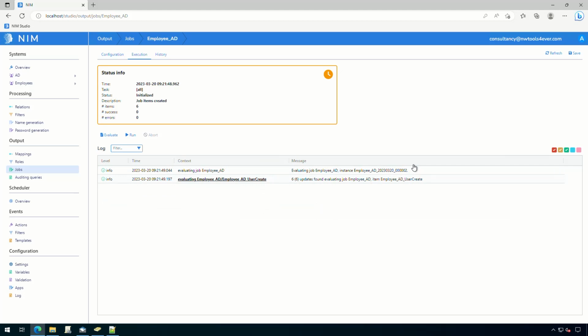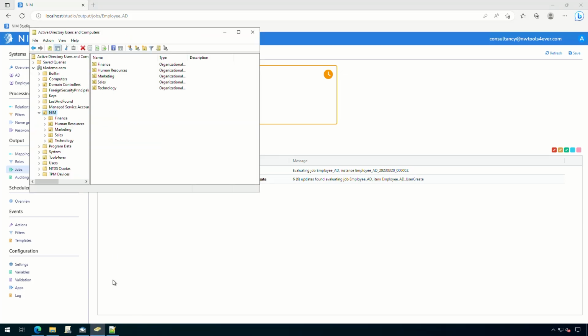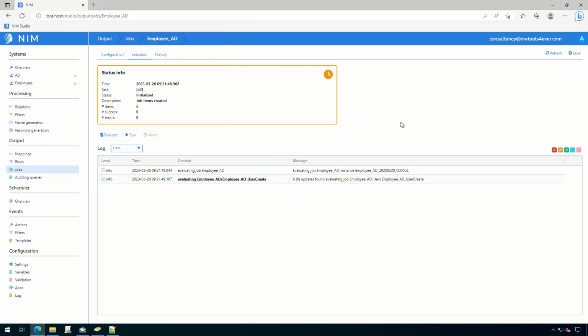All right, so this is working as expected, right? So what just happened here was we've created an account inside of Active Directory, and I can actually pull up our AD domain, refresh this really quick, and there's our Ashley Johnson account. So we've created the account. We've told NIM how to actually run this sequence of events, in that we only have one item to actually run. So there isn't a real order issue that we need to deal with there. But we've told NIM how to do that.